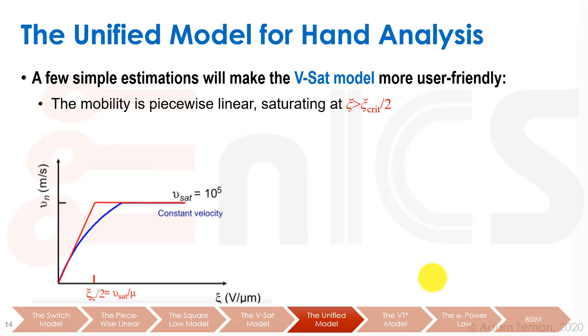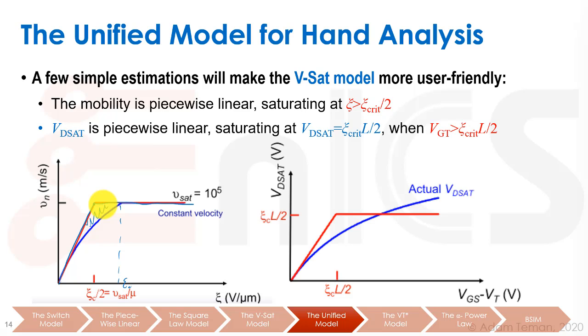Okay, so instead of using the VSAT model, what we're going to do now is look at this mobility curve, or the field to velocity, and we're going to see that it's supposed to have this curvature over here, but instead of the curvature, we'll make a piecewise linear assumption. So we'll take a linear part here, where we have mu, and then over here we're just going to saturate completely, and to make it kind of close, instead of taking it at the critical field, we're going to take it at half the critical field. So we don't miss a lot. We obviously have this part where it's not accurate, but it's not that bad, and it simplifies our model.